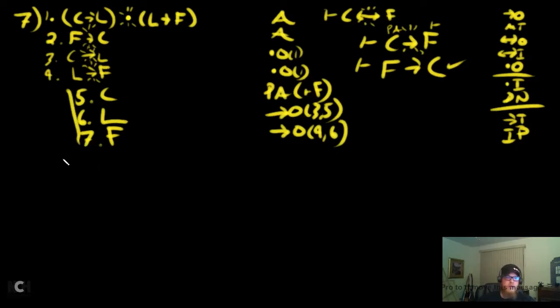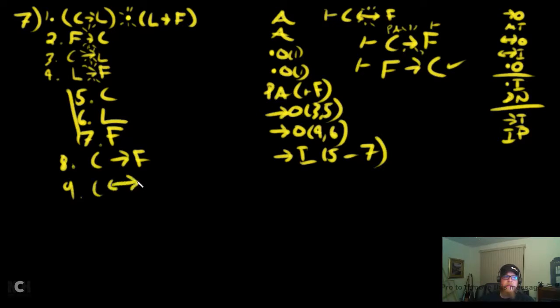So we can zoom out and say, in line 8 here, yeah, if you start with a C, it'll totally lead you to F. Also, arrow in. Start at line 5. Finish the mission in line 7. And now look, all we got to do to get this C double arrow F is do a double arrow in between line 2 and line 8. Check it out. So I can say C double arrow F. Double arrow in line 8 and 2. If you said line 2 and 8, that's just as fine. Okay? So that's number 7.